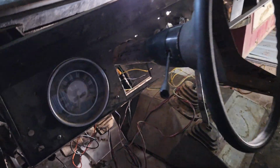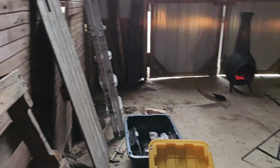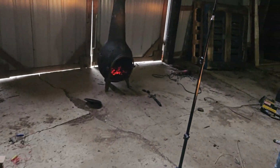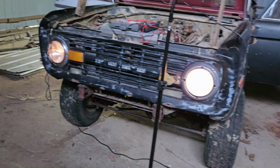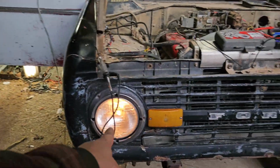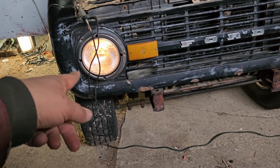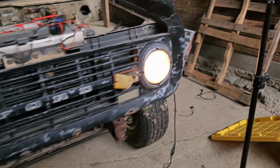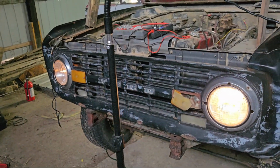Alright, I've been messing around with this wiring harness, and turns out that the headlight switch wasn't plugged in. So, look at that, we have lights. Got the dimmer switch wired back up properly. So they're not very bright, but they do work, except for the high beam on this side. And we might have some high resistance somewhere because this one's a lot dimmer than that one. But who knows? I'll keep playing around with it.